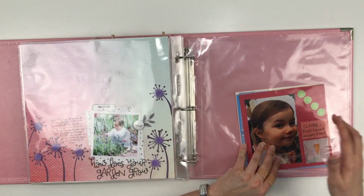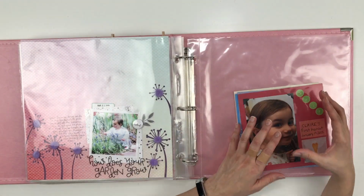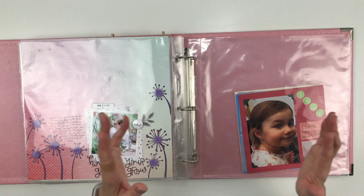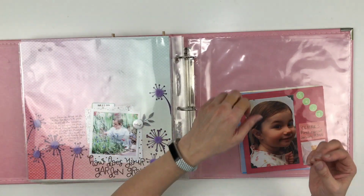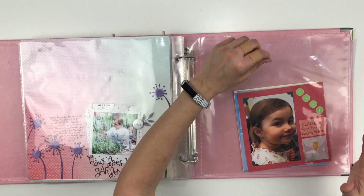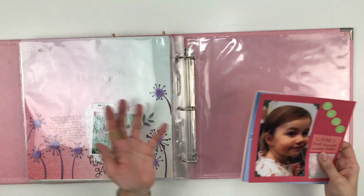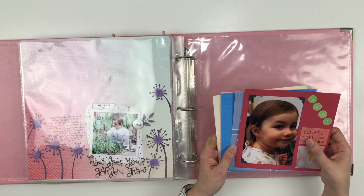I will address this in a little bit, about when you're at the stage of life when you don't have the time and energy to scrap. So I had my littles. I didn't have the time, energy, or the confidence in my style back then. So I didn't do much scrapping, and I took multiple year breaks between scrapbooking. So I'll address what to do about that.